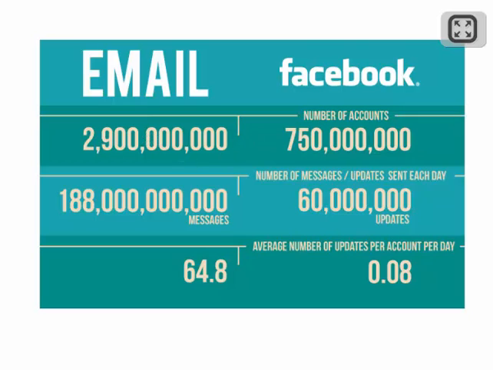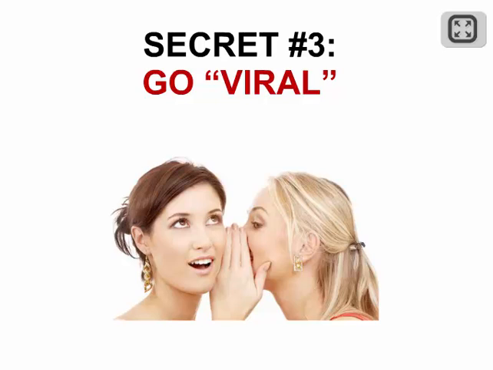So everyone has email, and frankly, more people are likely to act. When people are on social media, they're watching cat videos, doing things that are fun, engaging, talking to their friends. When they're looking at their email, they're in more of a business mindset to actually sign up for something and act. So that's the middle part of the funnel there. The biggest takeaway from that is do email marketing, and we'll show you how to do that in this presentation as well. So secret number 3 is to go viral.